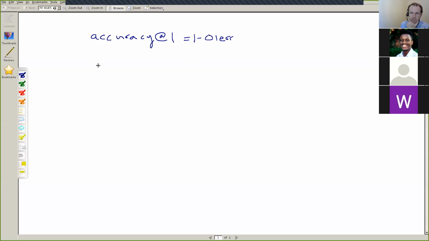But in multi-class classification, we can measure how well we do by, maybe we didn't get the exact right prediction, but we got really close to the right prediction.